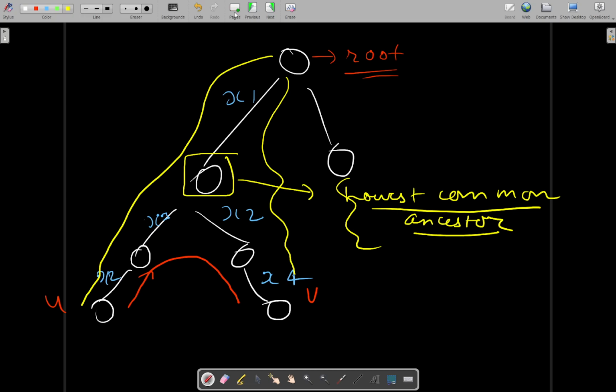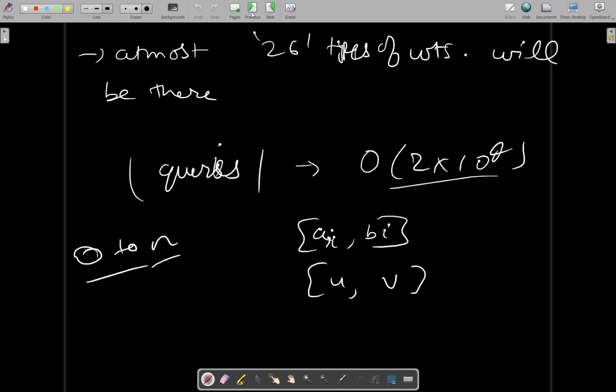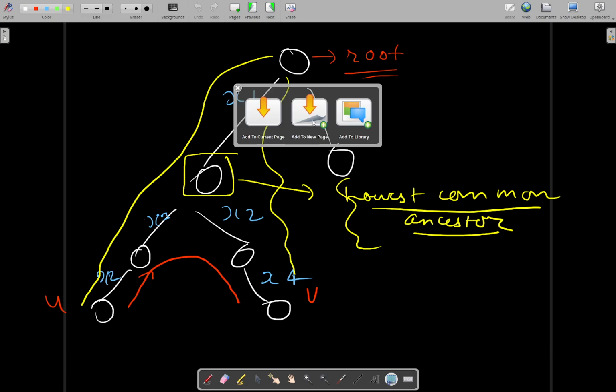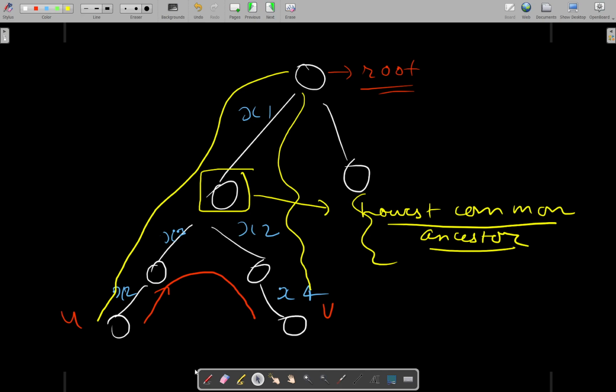And if I ask you, let me copy this one to the new slide. What is the number of weights between U and V?